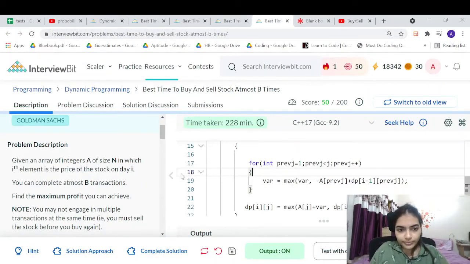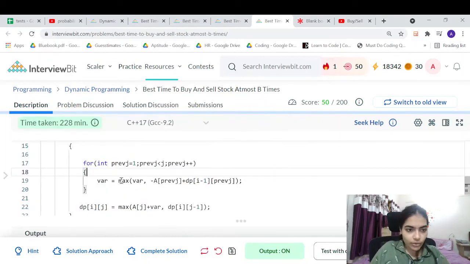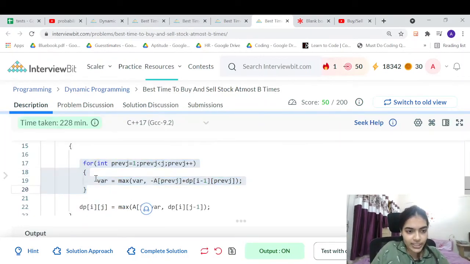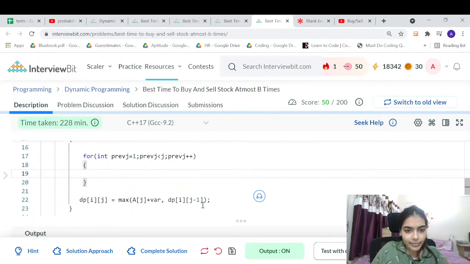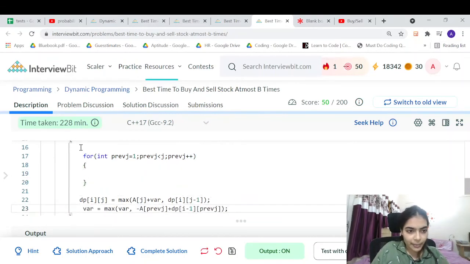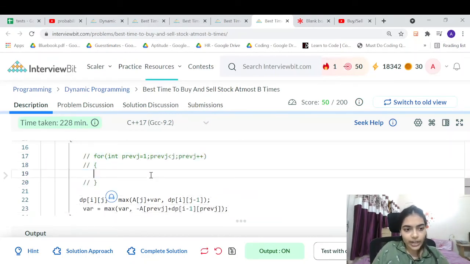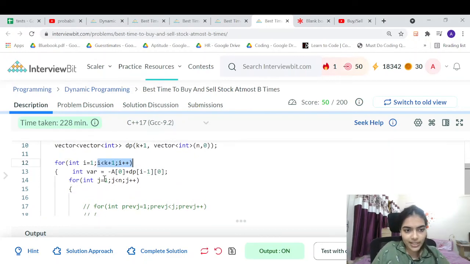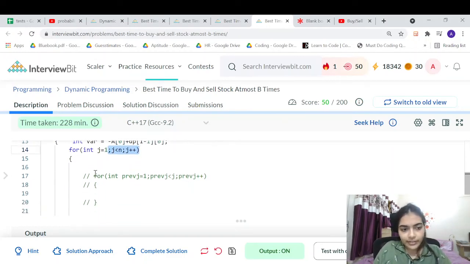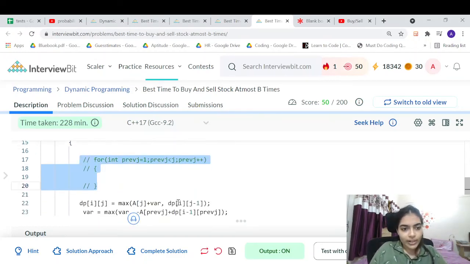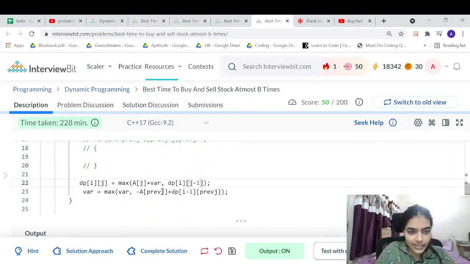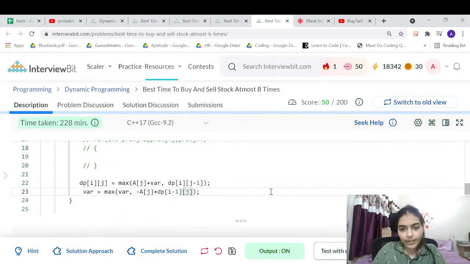So in this code, let me take this statement and put it here, and let me comment this out. That's it. Instead of running this for loop, the time complexity now becomes k into n. There is no k into n square. All this is not needed. So in this case, just calculate the last value, a of j, that's it. Now when we run this code and see, it should work fine.